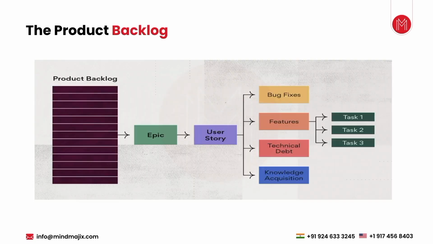You see, product backlogs are there, right? So we have a huge hump of product backlog. You can see a lot of tasks are there, right? So these are the product backlog, and you can see then that we have an epic. So in the product backlog, we have epics, then you have user stories, and then user stories are picked up by the development team, like fixing bugs, features, technical debt, knowledge acquisition, and then small tasks. So it's not that the product backlog will have only new features to develop.